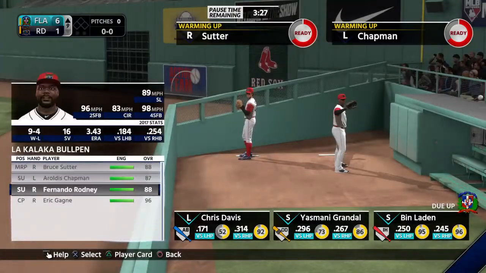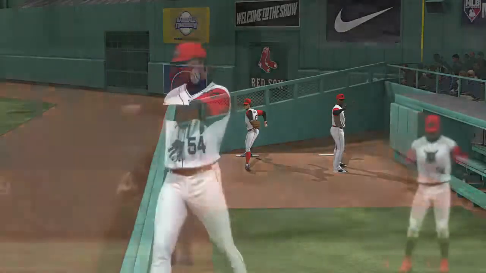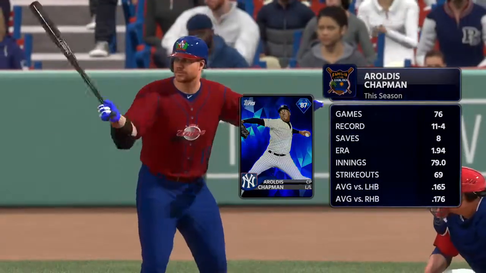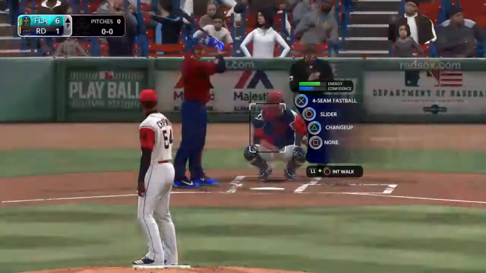Aroldis Chapman enters from the pen to start the ninth inning as he'll try to keep this score right where it is heading to the bottom of the ninth.